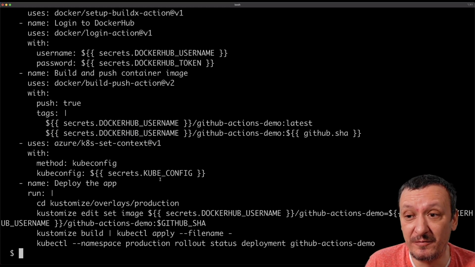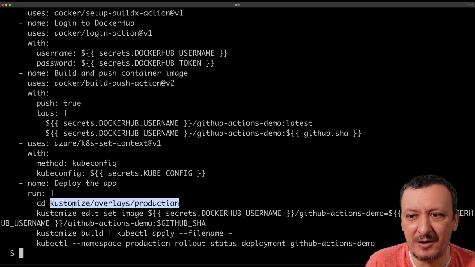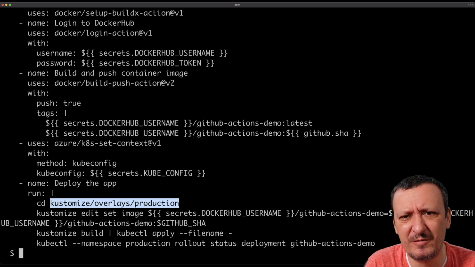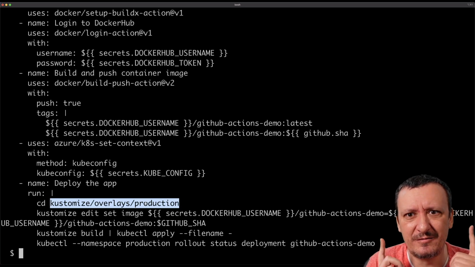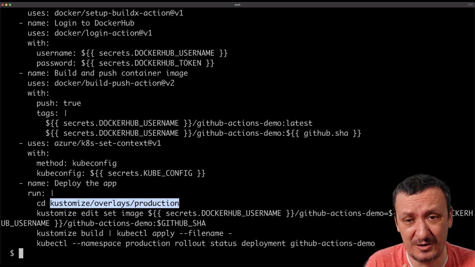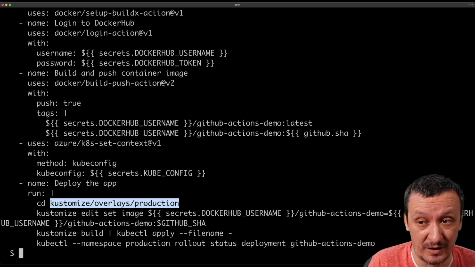Then, once the config is created, we are doing something similar to before. We're going to customize overlays, but this time to production directory. I'm using customize here. And by the way, if you're not familiar with customize, the link to customize video is up there. Nevertheless, this should work with any way you want to deploy to Kubernetes. You just need to change a few commands over here.